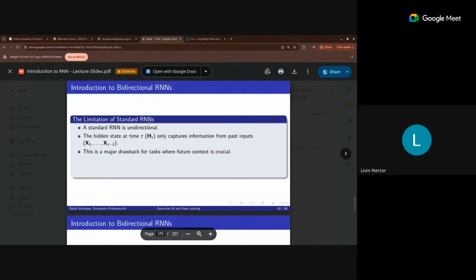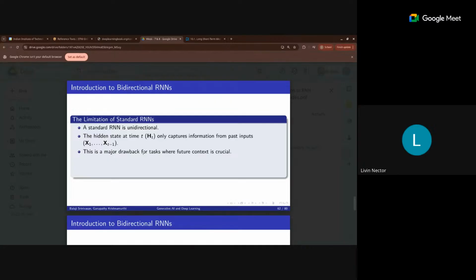In that case, for the current word, the word ordering might differ across languages. English might have subject, verb, object ordering, but some other language might have subject, object, verb ordering. So to produce the current output, you want to know what is there next to predict the current output, right? That is the intuition of using bidirectional RNN. It might not be useful in other scenarios, but for sentence translation, it is most commonly used.